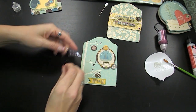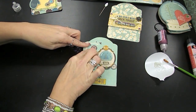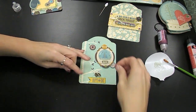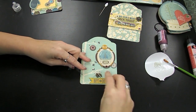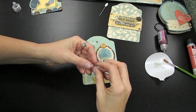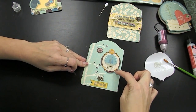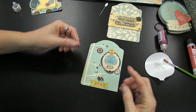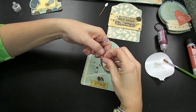I'm going to do a medium-sized purple in the purple snowflake, and another medium-sized purple down here on that green little snowflake that's on the bottom of the bracket. And then I'm going to put some little ones like here on this snowflake and this snowflake, and probably call that good.